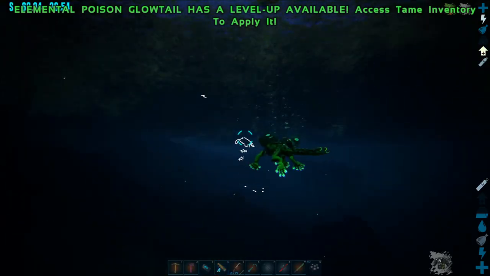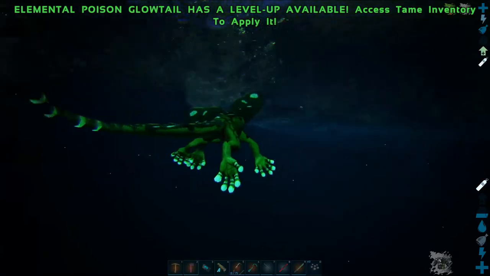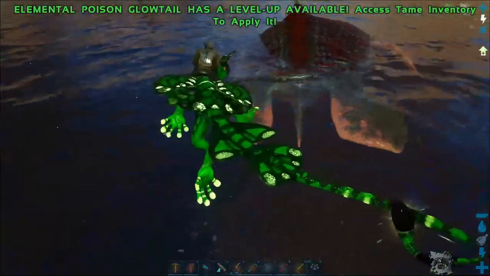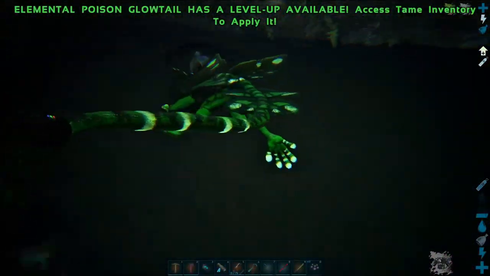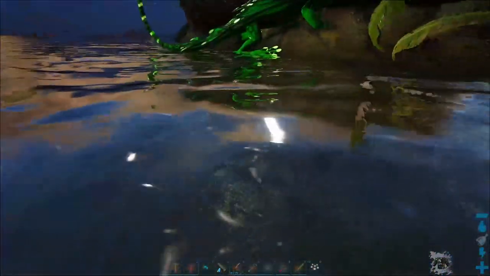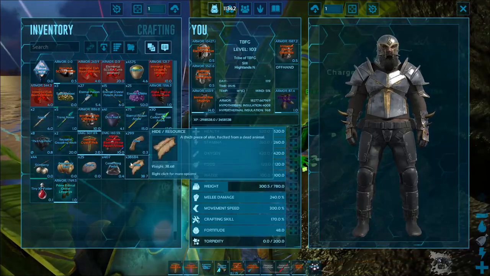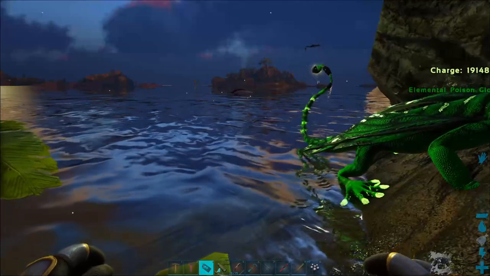So let me finally show you what we're looking for over here. This guy right here. The Archelon. Here we go. Hope you guys can see it right here. Giant turtle. Look at that guy. So let's get over here on the land. Park this guy here. All right, you stay there. Let's get the biotoxin, which I probably left back on the Megalodon. Holy cow. I'll be right back, guys.